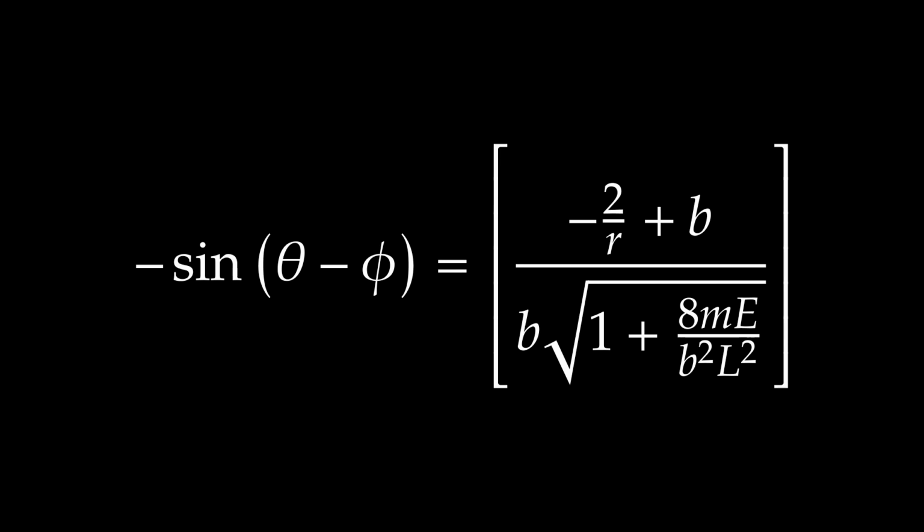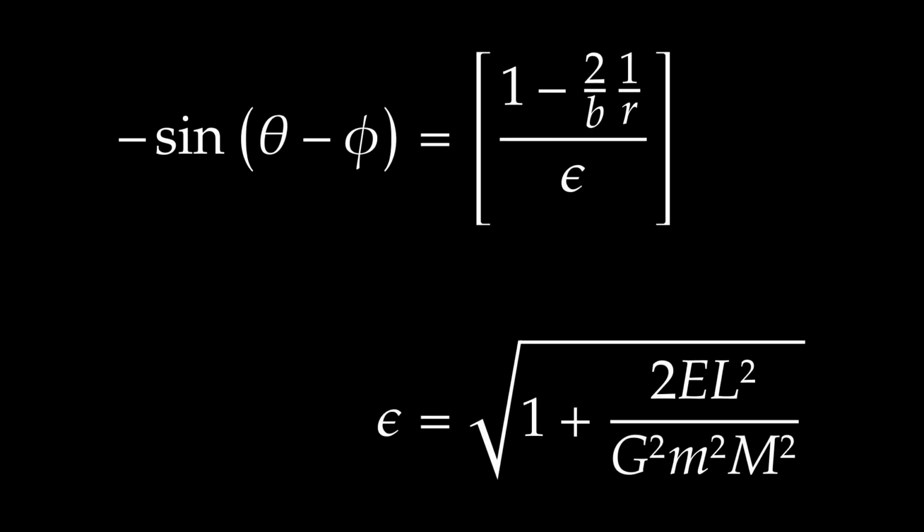Now this quantity that appears in the denominator, the square root of 1 plus 8mE b squared over L squared, I need to substitute in b there in order to find out what it's actually equal to. Well, b is quite complicated. It's 2Gm squared M over L squared. If I make that substitution in for b squared, I find out that this term here is equal to 2EL squared over G squared m cubed M squared. So the final denominator there, being multiplied by b, is the square root of 1 minus 2EL squared over G squared m cubed M squared, which I'm going to call lowercase e, the eccentricity.